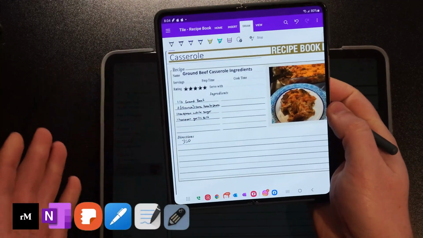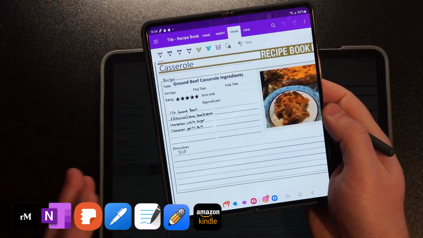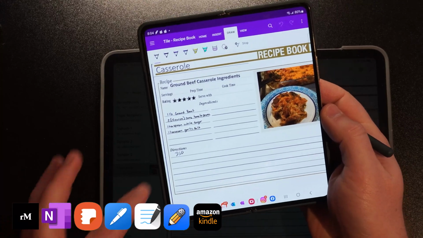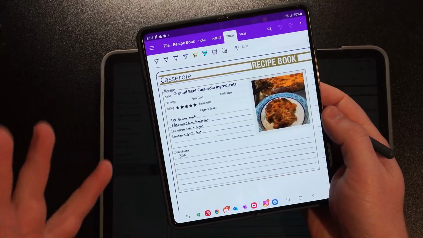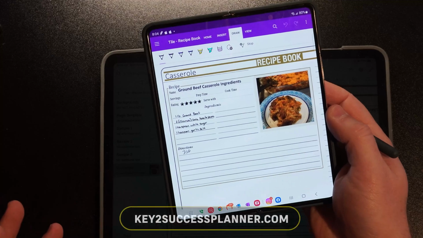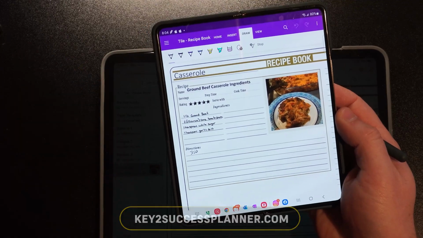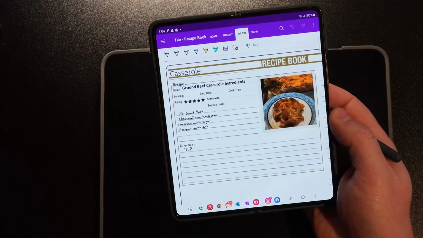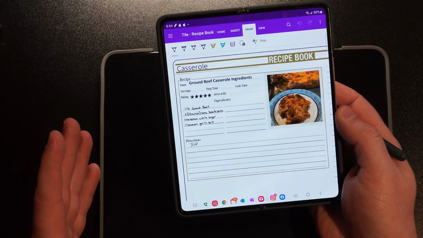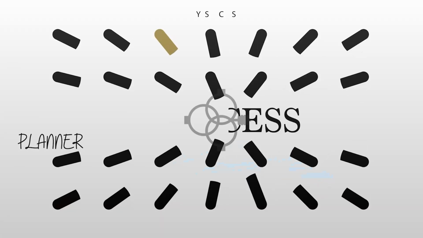This is going to work with OneNote, GoodNotes, Noteshelf, any annotation app for that matter, and it's a tile that you can add on right to your planning system. If you're not using our planning system, no problem. You can use it to create your own notebook or use it in your current planning system that you have. So stay with me as I show you how to unpack this tile.